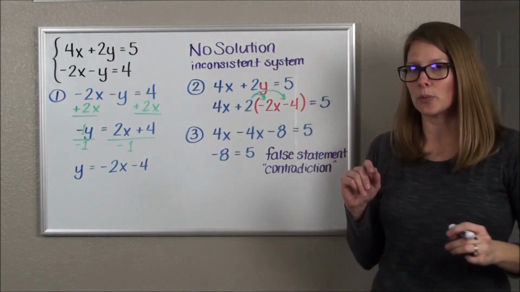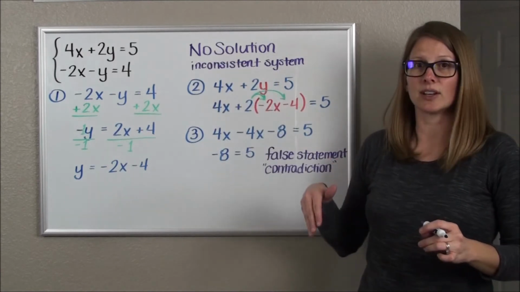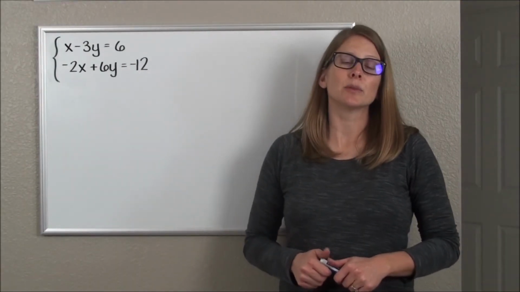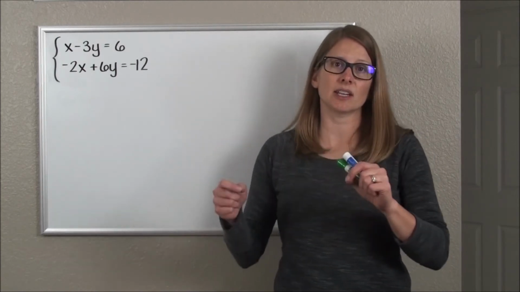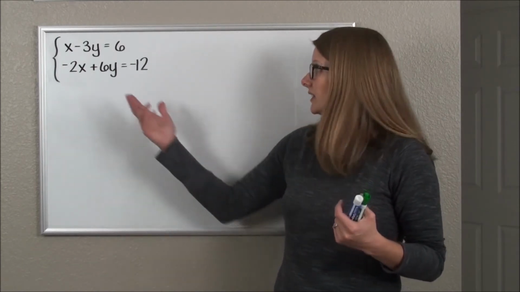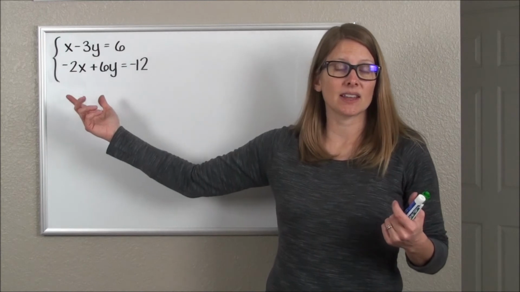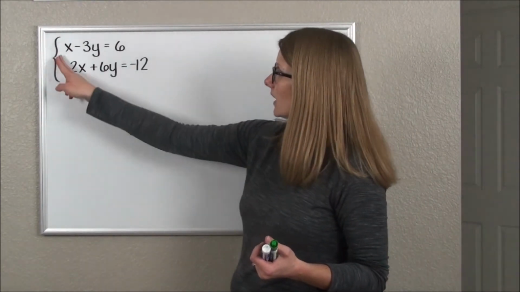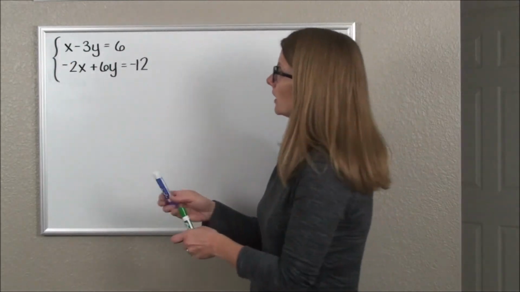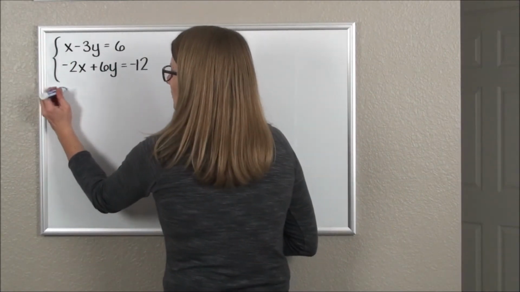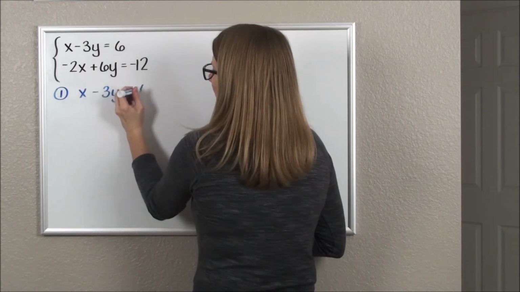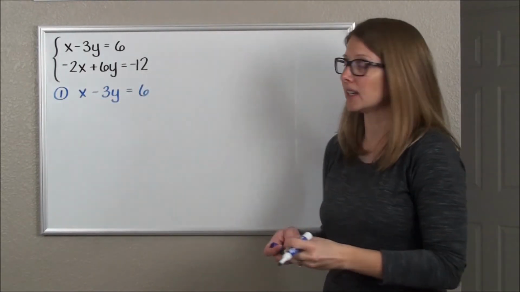So let's take a look at just one more, where instead of no solution, we get infinitely many. Again, as I begin step 1, I'm looking for an equation that helps me get x equals or y equals. If it's not already going to explicitly say that, then I'm searching for the variable that has no visible coefficient. In this case, it's the x from the top equation. So for my first step, let's choose that top equation, x minus 3y equals 6. And my job is to isolate that x to get it by itself.